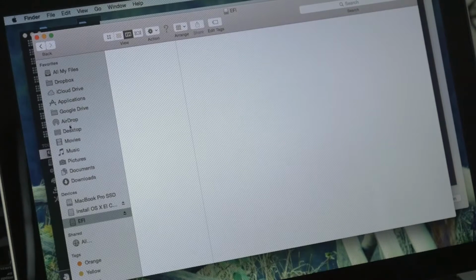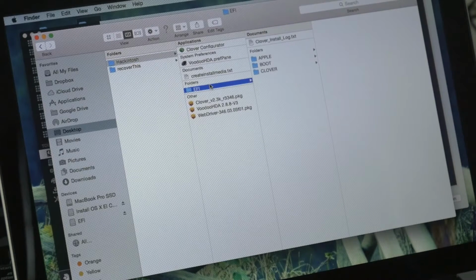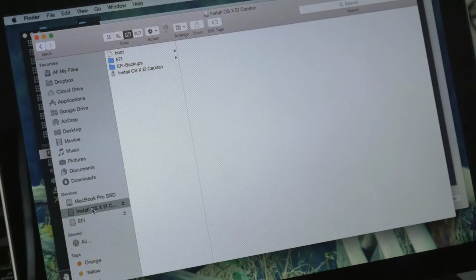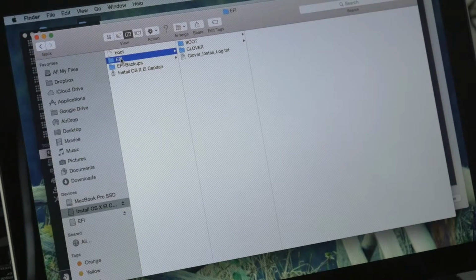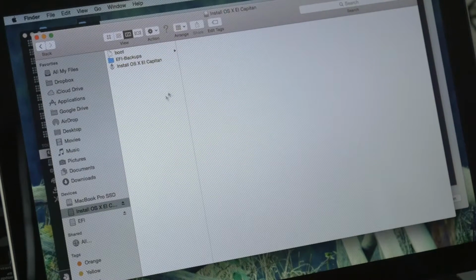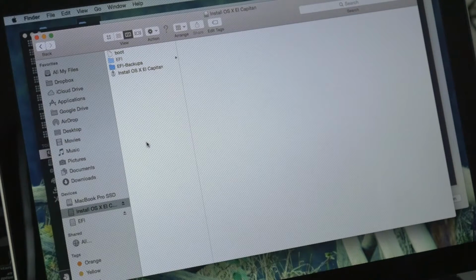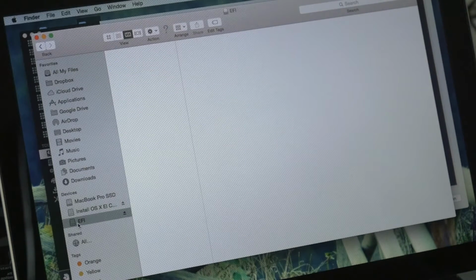So with the Clover installation, you either set something wrong, or, as maybe I did, there was some problem, and you will have to reinstall the Clover EFI bootloader at this point. However, we will be using our package, which was already tested and installed once. So we just copy the whole EFI folder from the desktop or from the Hackintosh folder. We place the EFI folder on the Install OS X El Capitan partition, so you can just move the old one to the trash and paste the EFI from the desktop. And we will also paste this into the EFI partition.